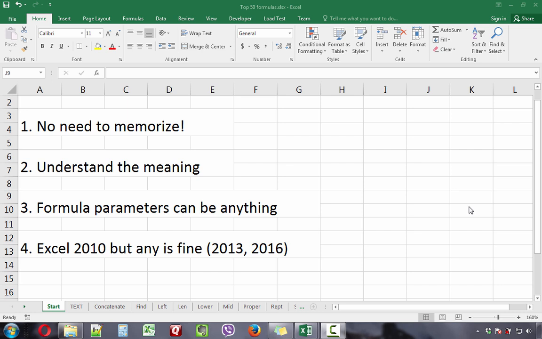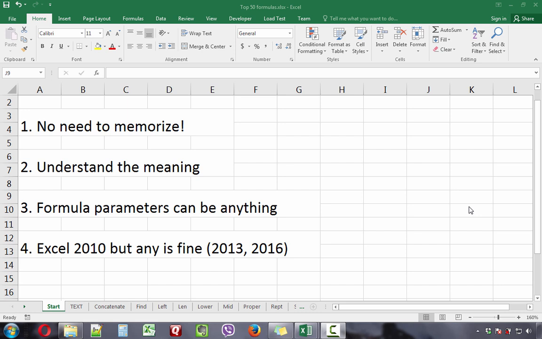So if you use the formulas later, you can either put in the absolute value, meaning a specific value in your formula, or you can also reference a cell that contains your value. And actually there are a lot of combinations that you could do. You can even place a formula's output as a parameter to another formula. You'll see in our examples later.